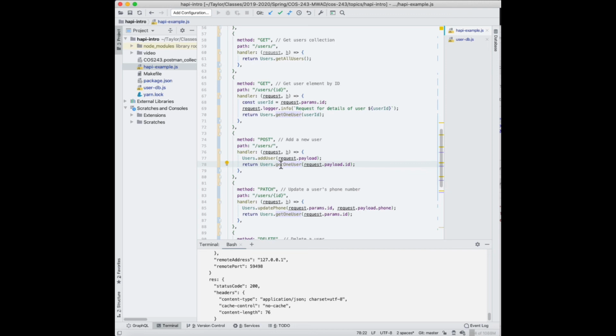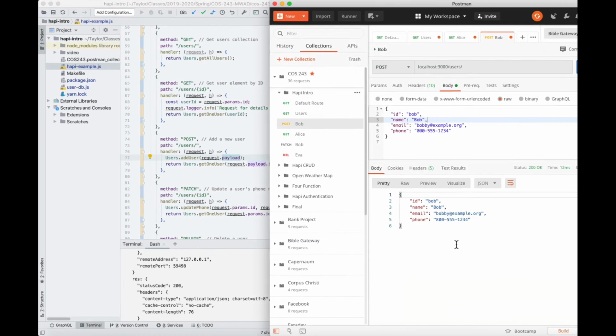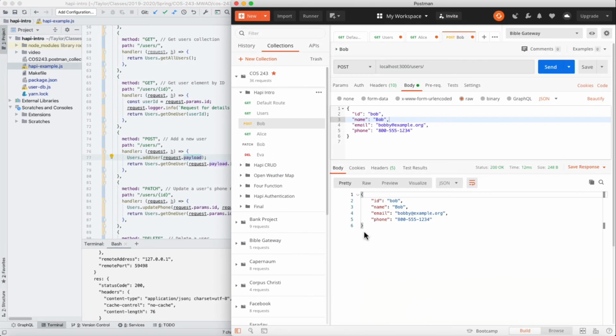So I've chosen to do something else here, where after I add the user, I go ahead and just fetch it back right away. So I go to the request payload and get the ID out of the payload. Notice that I'm referring to the payload again. That's the object that came in the request. So here's Bob's request.